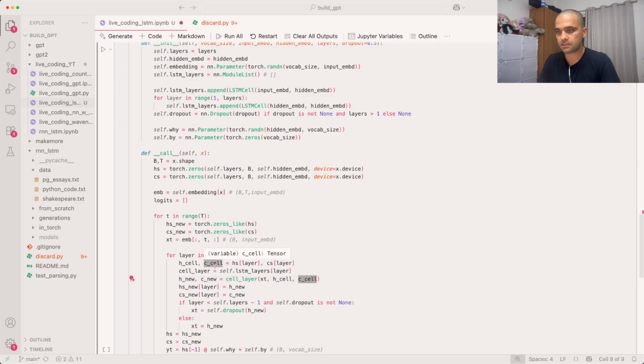So for this current layer, whatever hidden and cell state we had, we have used it to calculate C cell and C new. So we have passed that cell state to this particular cell to compute new cells, right? These two will enter it.